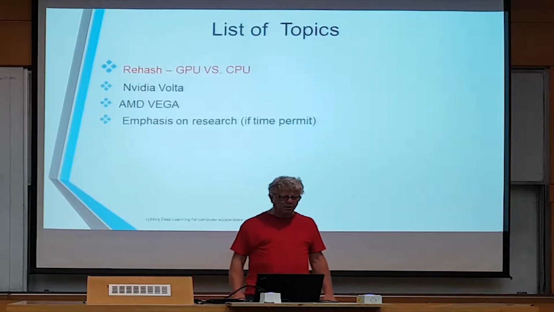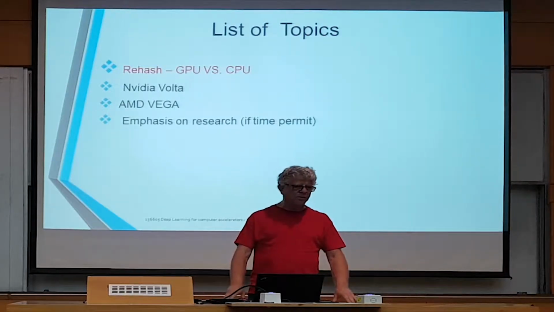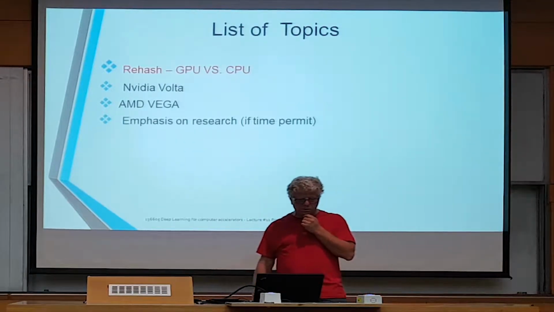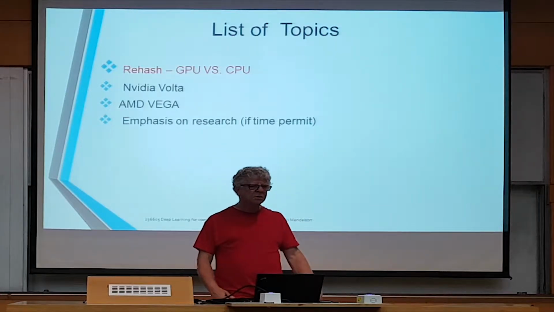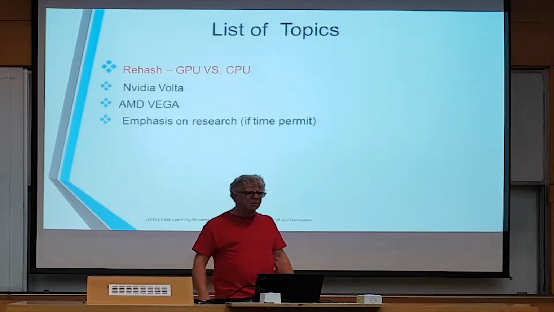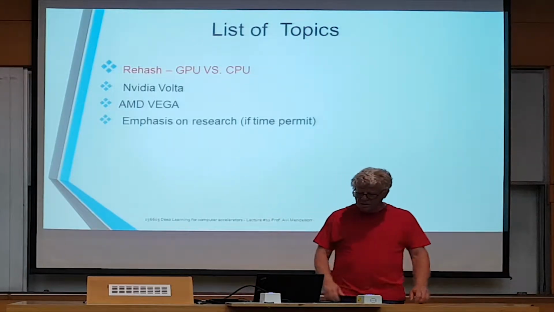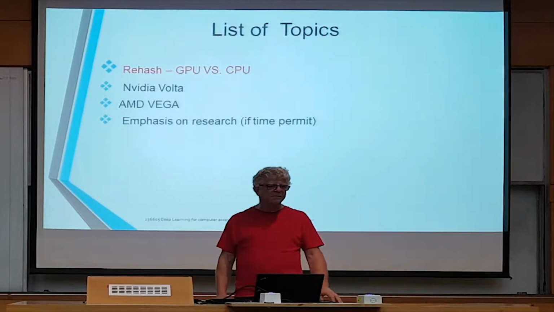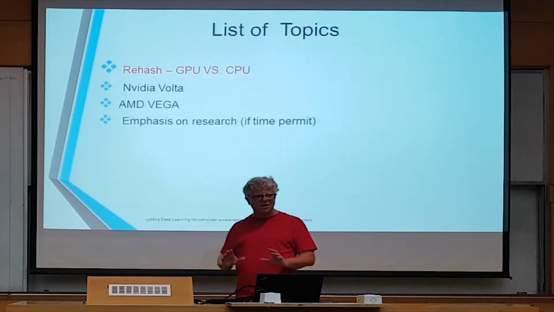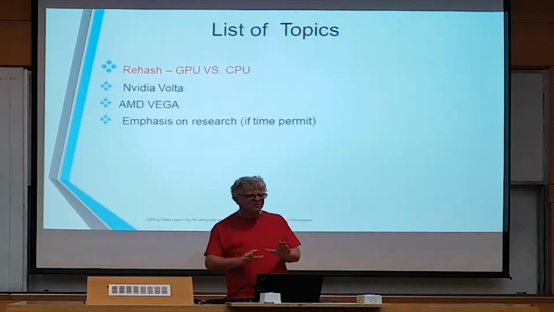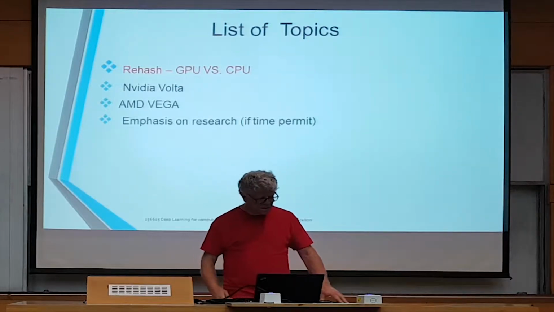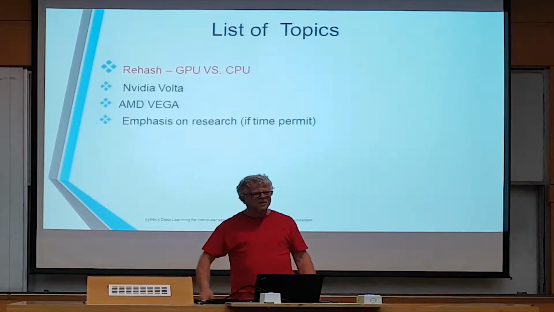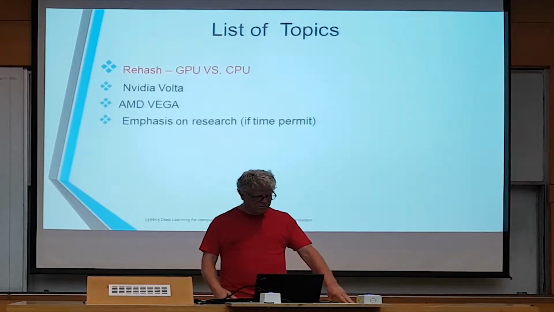Then I'll move to Nvidia Volta, which is the new architecture which is supposed to directly support neural networks, and we'll discuss what are the new things that they put there. And if we have enough time, I'll discuss AMD VEGA. You may think that it is coincident and the names are so close to each other. I assume it is not a coincidence, but AMD VEGA is the architecture of AMD for graphics and machine learning, and they also put special hardware for machine learning.